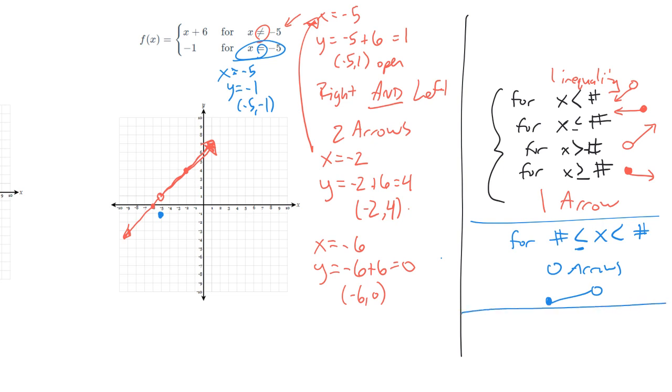And then the third possibility is you have something that says x not equal to a number. In this case, you should have two arrows on your line, right? It's going to be an arrow, part of the line, an open circle, and another arrow. Okay. So I want you to keep that in mind with what your graph should look like. And I want you to plug in x values to find points and connect the points. If some of you are struggling with the slope, then forget the slope. Don't even do it that way. All you need to draw a line is 2 points. So use that to help yourself out.